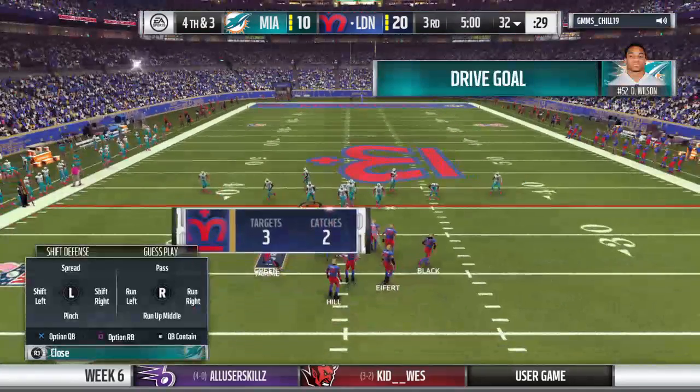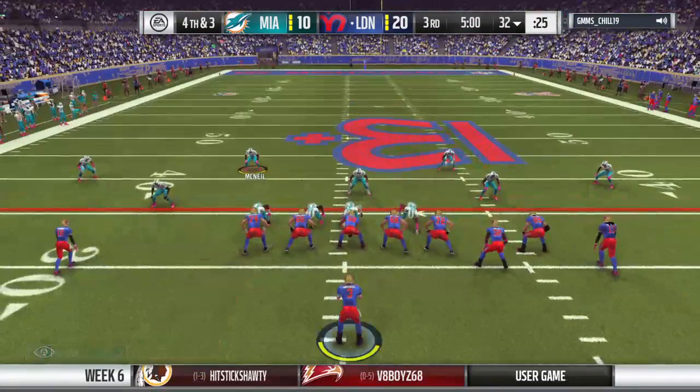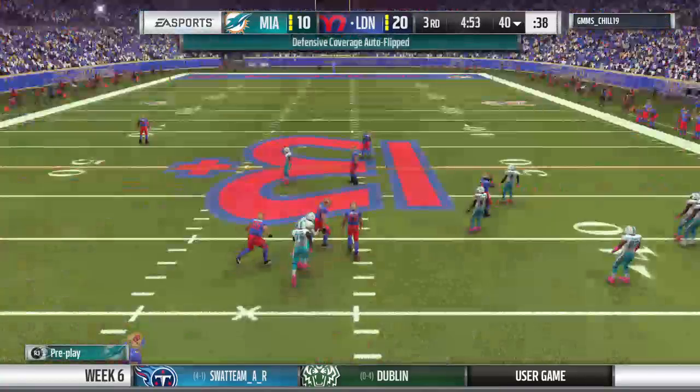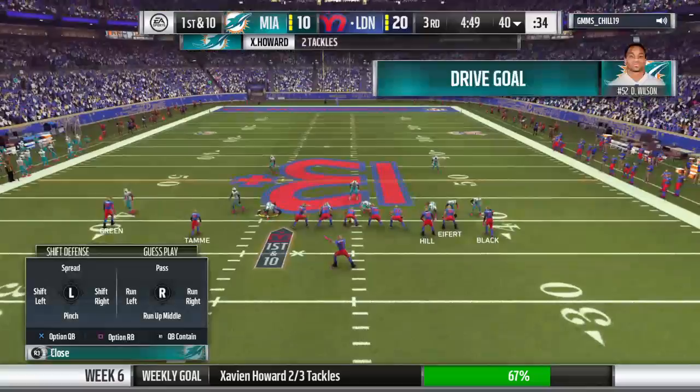Maybe you try and run the football a little bit more in this spot. But they have to feel good about how they've been throwing it overall. They'll try and throw for it here. Firing quickly here, and that's complete. It'll be a gain of 8 yards. And on 4th down, they're able to convert and move the sticks.